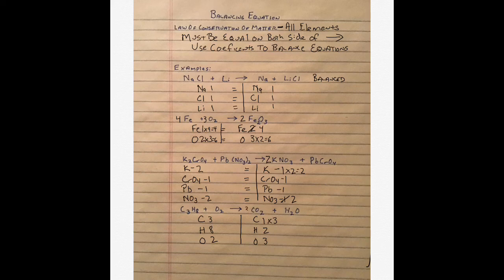So if we multiply the carbon by 3 on the product side, that will give us 3 carbons. It also changes the amount of oxygen, and you see that 3 times 2 is 6, plus the 1 is 7. And then we work on the hydrogen, and the hydrogen, we have 2 of them, so we need to multiply that by 4 to get 8. And then that changes my amount of oxygen to 10 now, because 3 times 2 is 6, plus the 4 from the water gives us a total of 10.